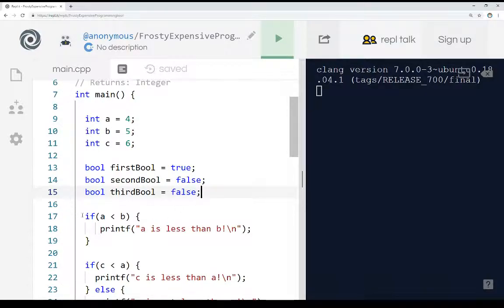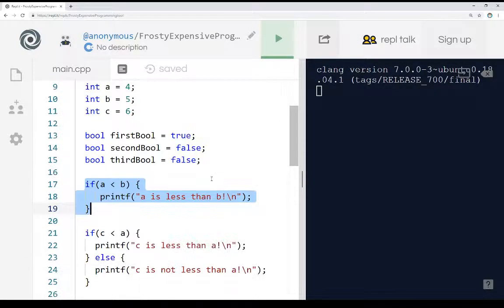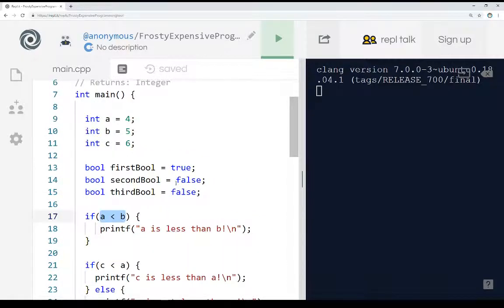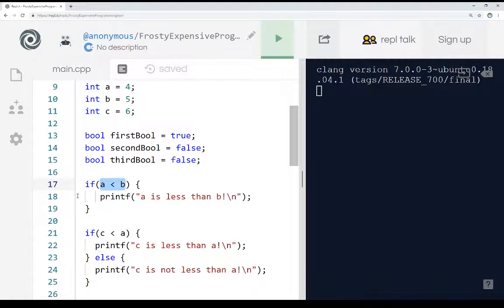Then we said if we looked at if statements, they react to the result of some expression or the result of a value of a variable. In this first example, A is less than B, and we test that. Is A less than B? Well, 4 is less than 6, so this is true then. If the result is true, we run the code within the opening curly brackets associated with that statement. That is, it will run line 18.